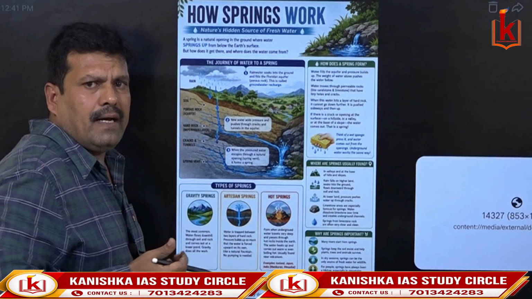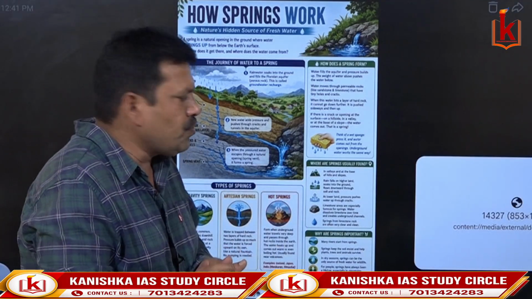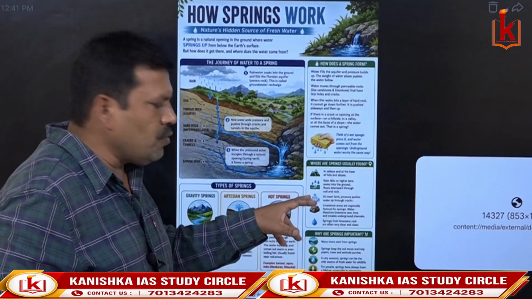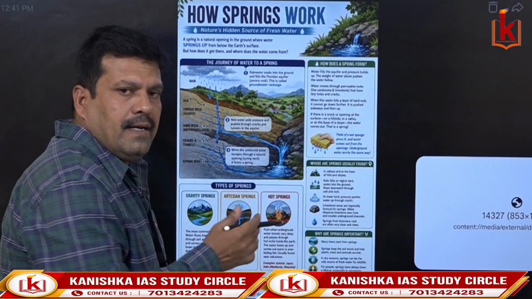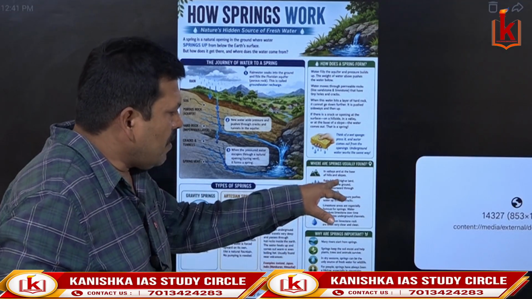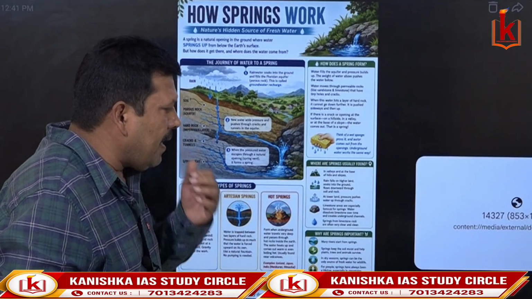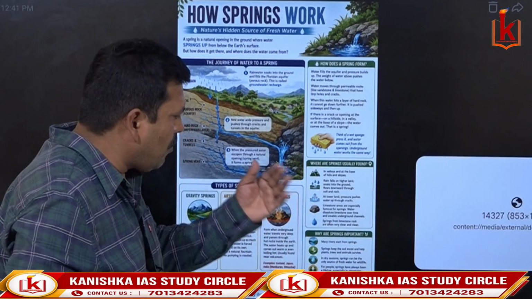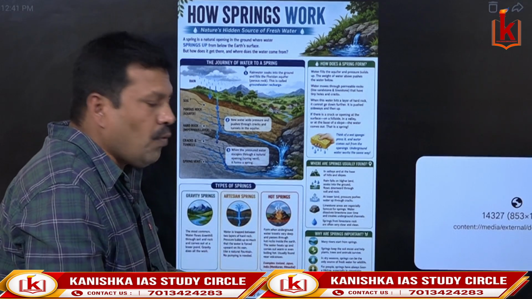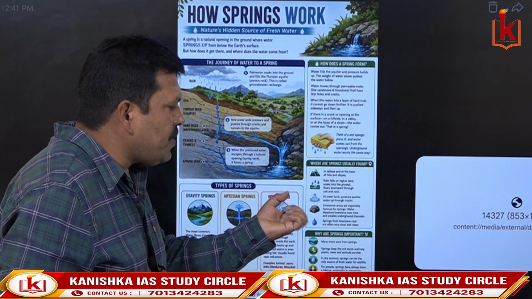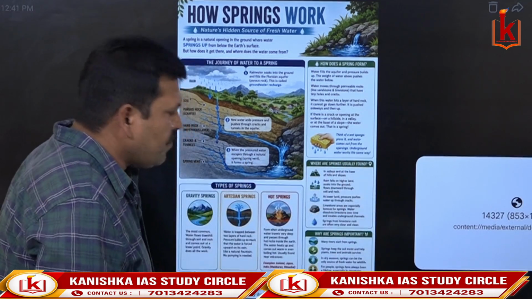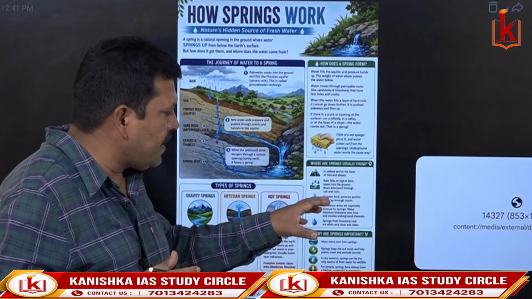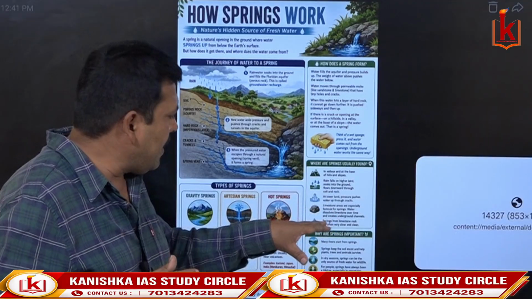We may get a question: where are these springs usually formed? These springs are usually formed in valleys and at the base of hills and slopes. Rain falls on higher land, soaks into the ground and moves downward through the soils and rocks. At lower land, pressure pushes water up through the cracks. The best examples of permeable rocks which have porosity are limestone and sandstone.